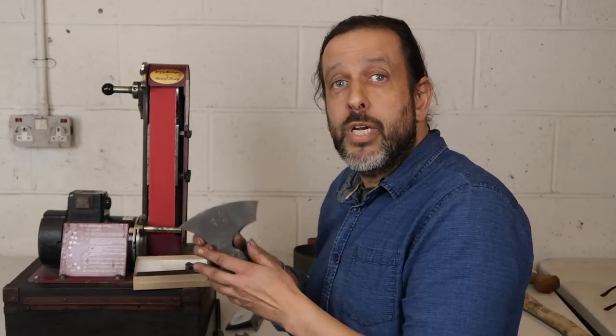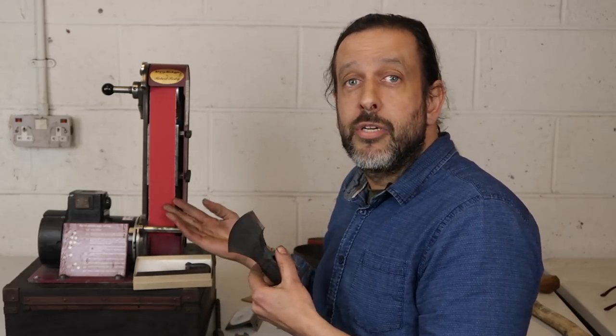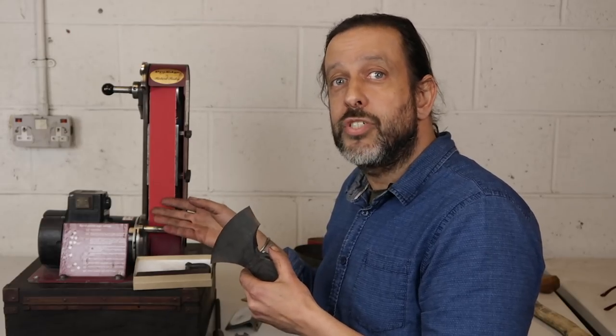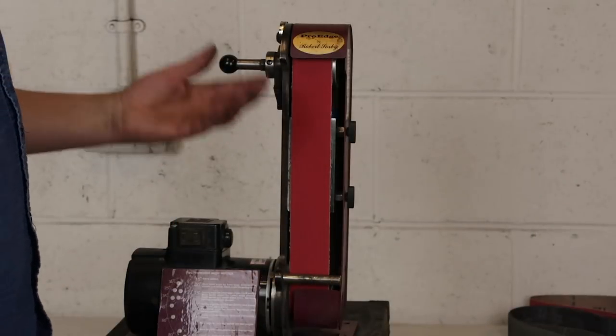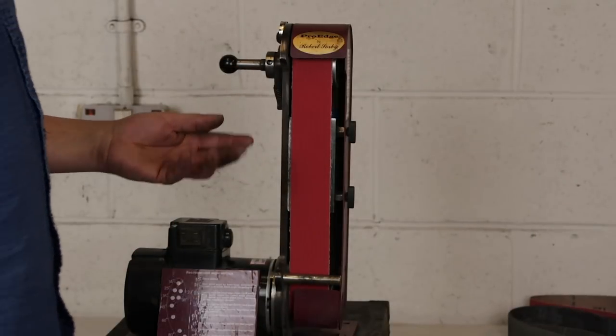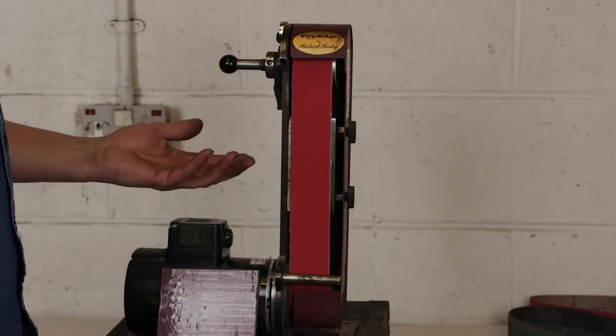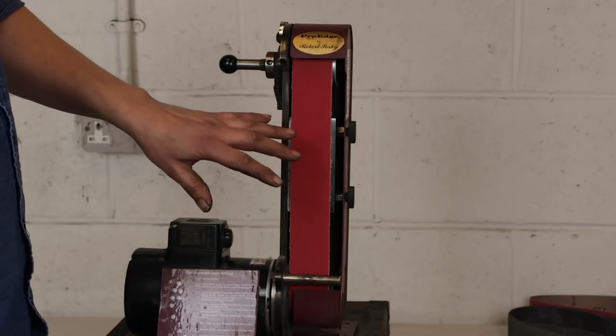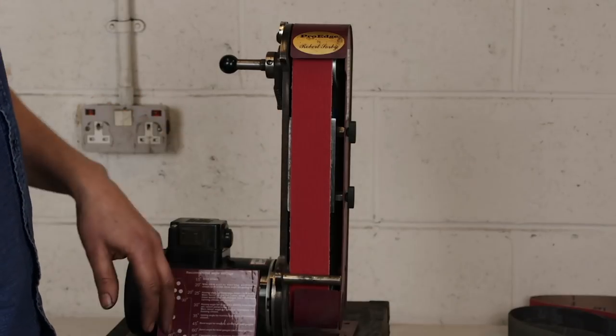So what we're going to do is take a close look at the ProEdge, because there's a few little points that we need to address before we actually get started. Right, the Sorby ProEdge is a really competent machine, and I will be doing a video describing it further. But there are a couple of issues which should be addressed before we start using the axe jig.